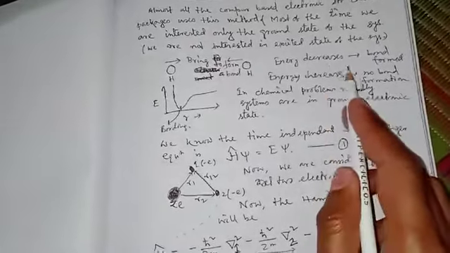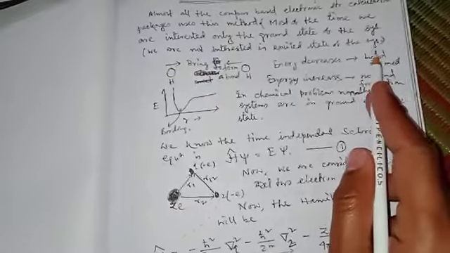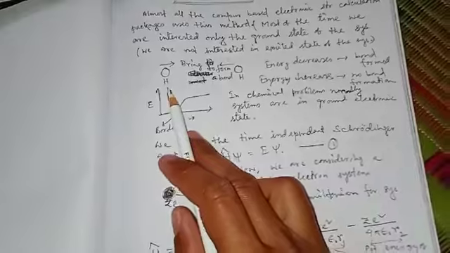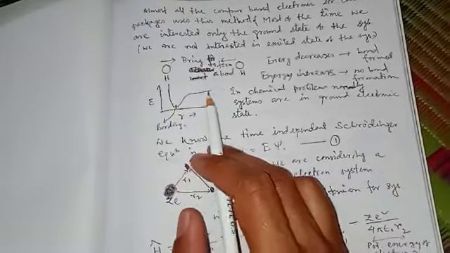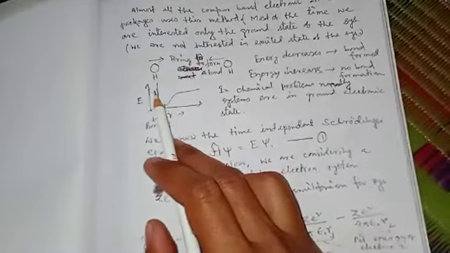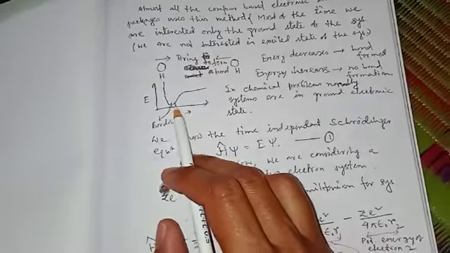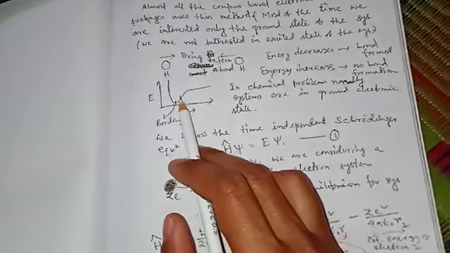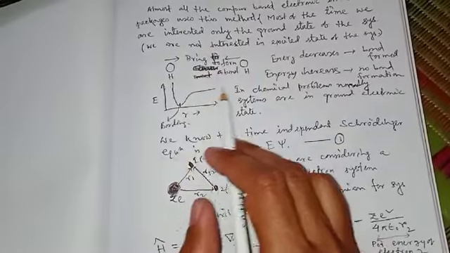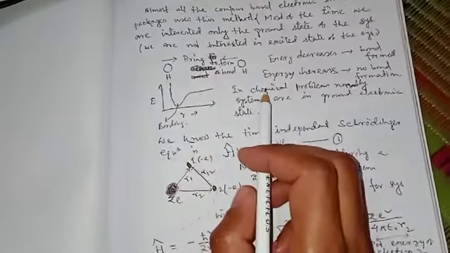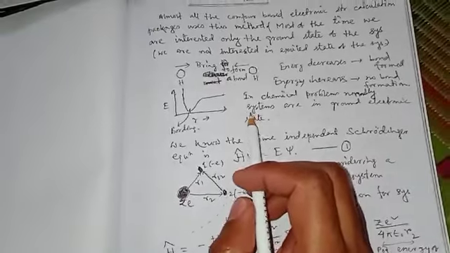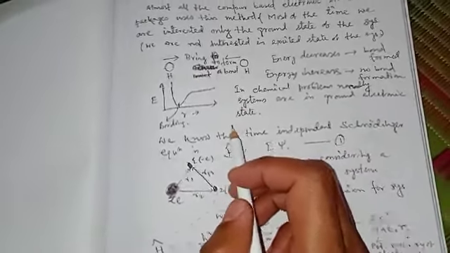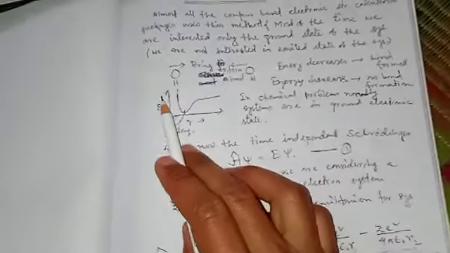So when energy decreases, it means there is a chance of bond formation. When the energy increases, if I go in the reverse direction, if I go to here, there will be an increase in the energy, and simultaneously there will be a breakage of the bond and no bond formation is noticed. And that is the case of bond formation.